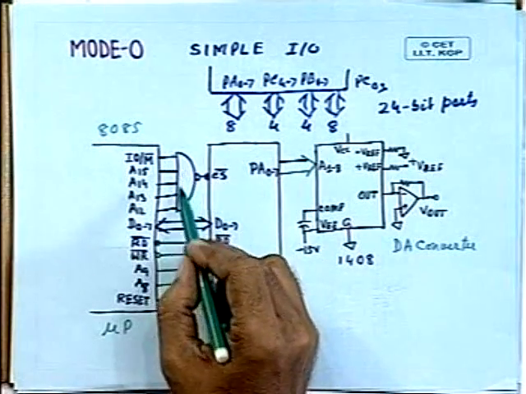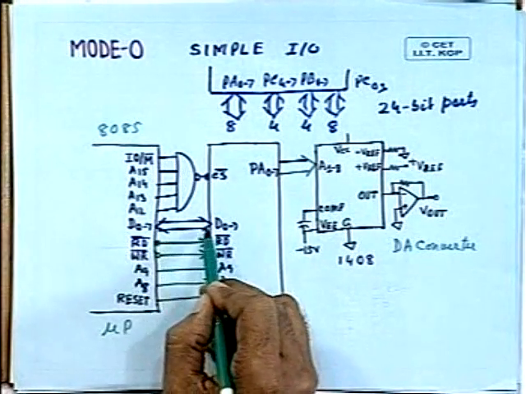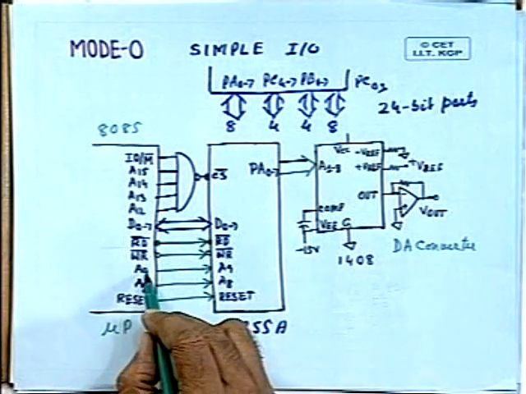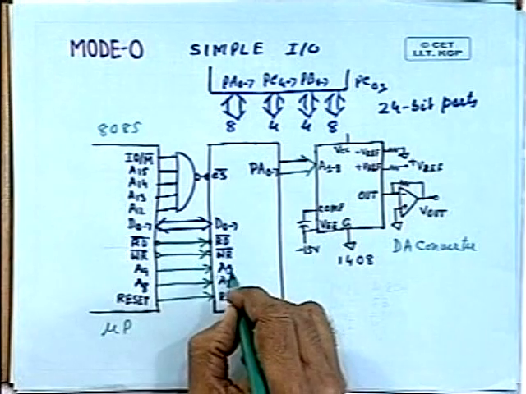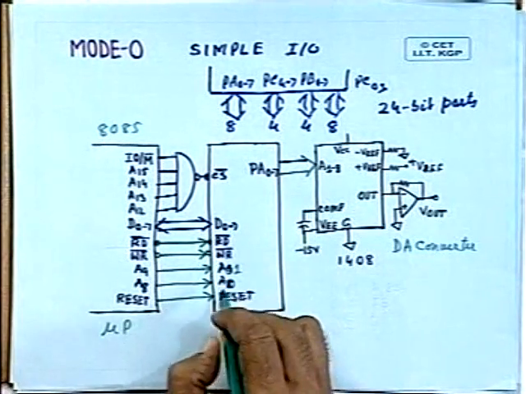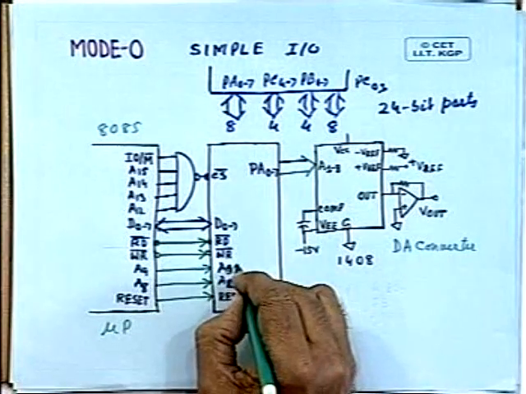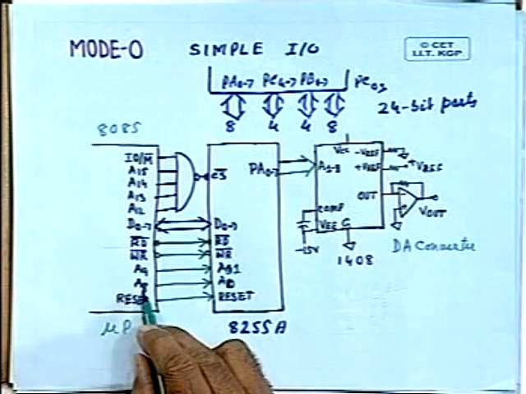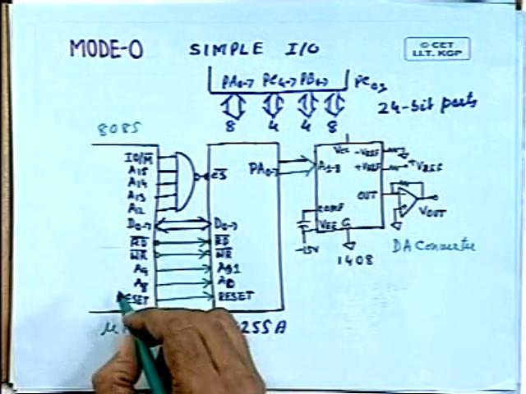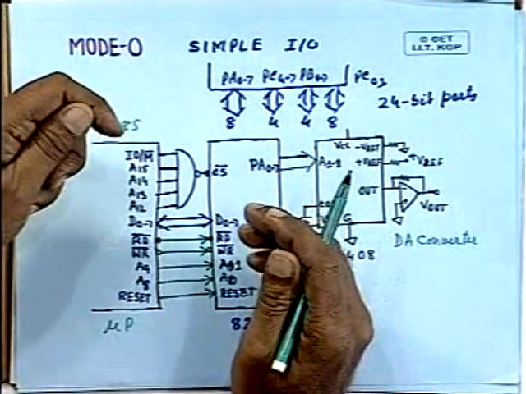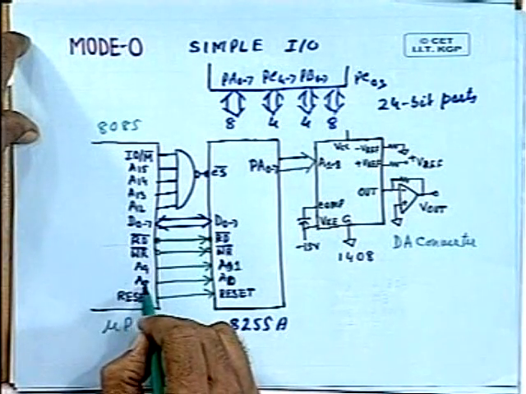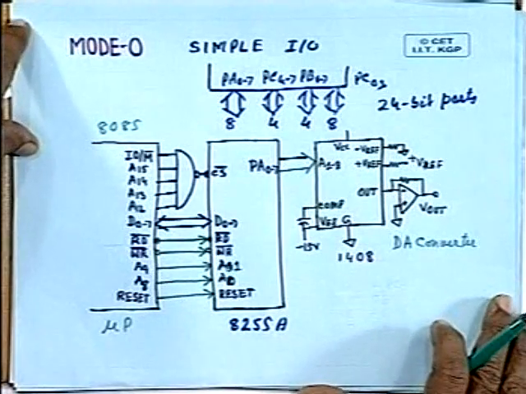Obviously, it is 8085. And the various signals are connected directly: D0 to 7, read, write, and A1 and A0. Actually, in 8255, it is A1 and A0, not A9 and A8. We can connect A9 and A8, or we can also connect A0 and A1. As we know, in case of input and output operations, the A0 to 7 and A8 to 15 have the same values. That means A0 and A8 have the same value, A9 and A1 have the same value. So it doesn't matter whether we connect A0 or A8 or A1 or A9. So here A8 and A9 have been connected.